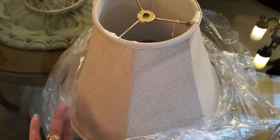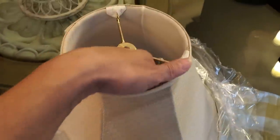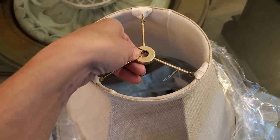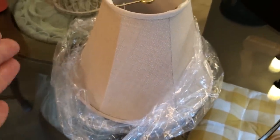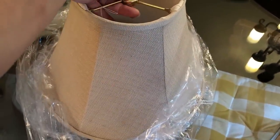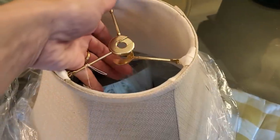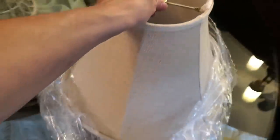So this is one of the lampshades that I got while I was at the thrift store. There's a little spot right there which I couldn't see because it was in the bag, but it's not a big deal. It was $5 and it's in really good shape other than that one little spot, and it has this really pretty woven texture. So I didn't think that $5 was that bad, and I like to pick up lampshades that I like when I can, when they're a good deal, because they're hard to find a lot of times and they can get expensive. This piece keeps falling down, but I think that'll be fine once I put it on an actual lamp. So I got that one, and then I got this one, and I'm not going to open it up right now.